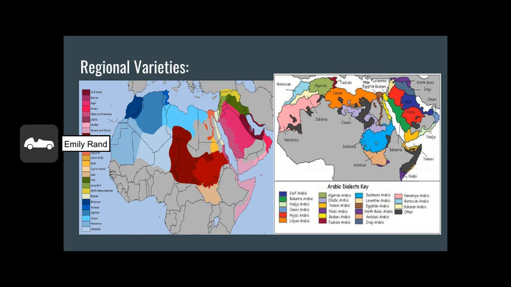Regional varieties. Now, when you think of our country, how very different regionally our language is, even though we all speak the same language, it's the same in really any language, and also in Arabic. So depending on your region, that would be the variety of the language you would use. And with Arabic, there are over 20 different dialects and regional varieties. Both of these illustrations are color coded to show you the different varieties and how different countries have a different dialect. Kind of like how in Rhode Island, our accent and our diction and our expressions are so vastly different from, say, Texas.